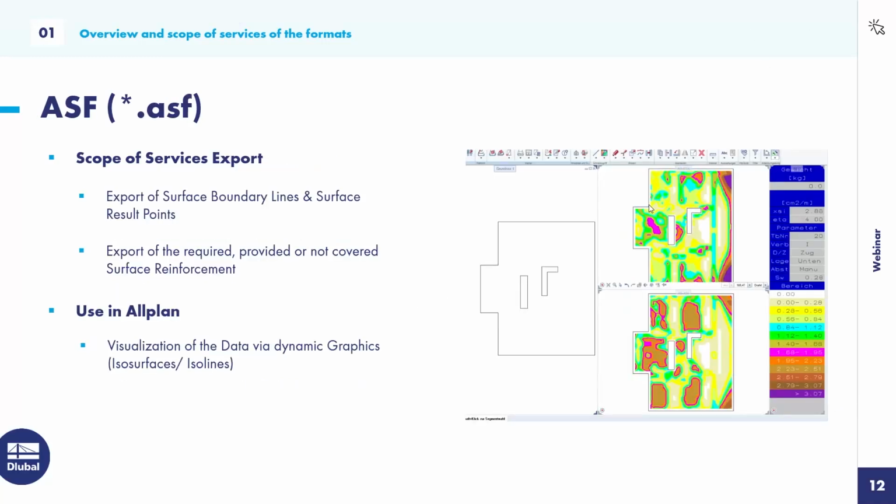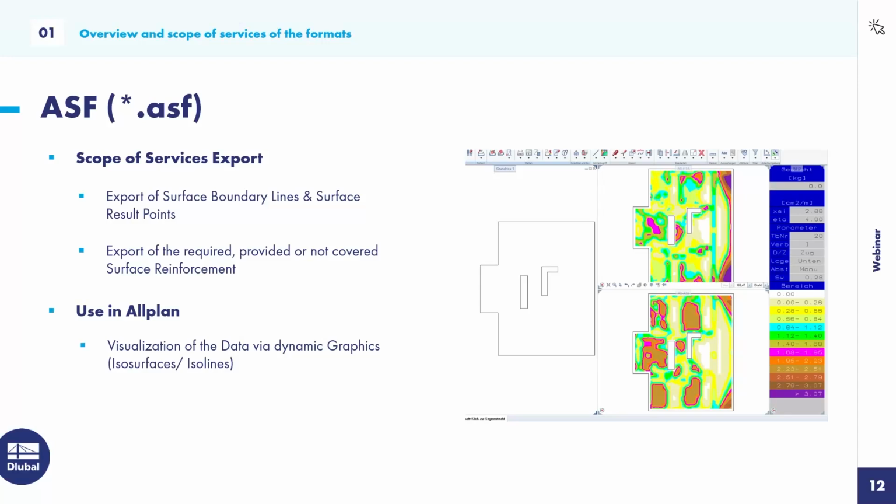Okay, the next format is the ASF format. So we kind of remain in the Nemetschek world, the Allplan world. It is a format especially for the data exchange of reinforcements, mainly for Allplan, but I think also other concrete detailing programs support the ASF import. So what is the scope of services here?